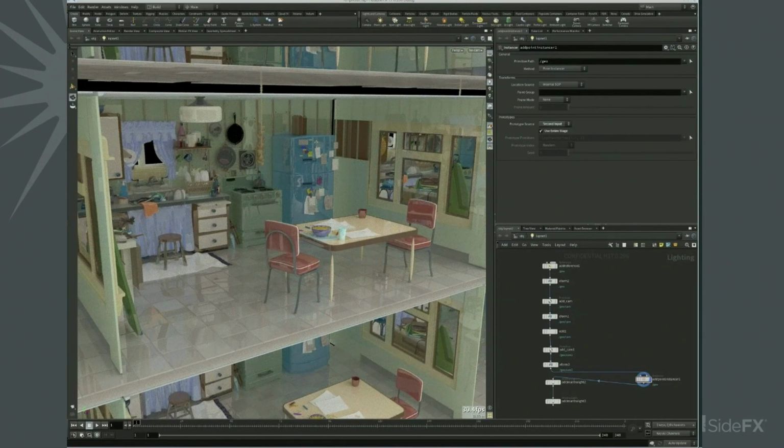So this is coming down the pipe. We are working on a GPU version of Karma that will work with LOPS as a Hydra delegate. It's not ready yet, but we wanted to show it to you because it's cool.